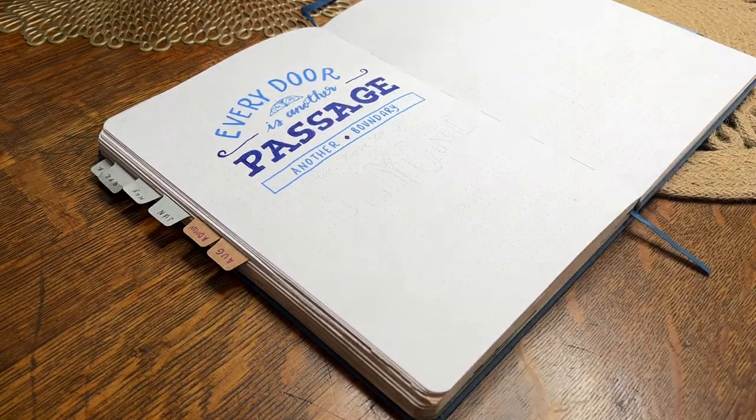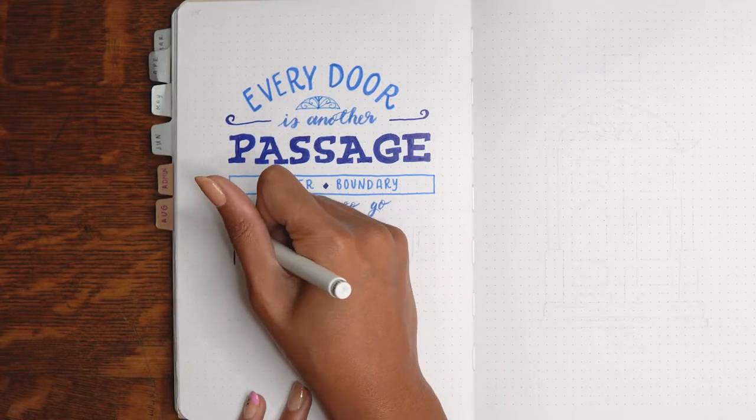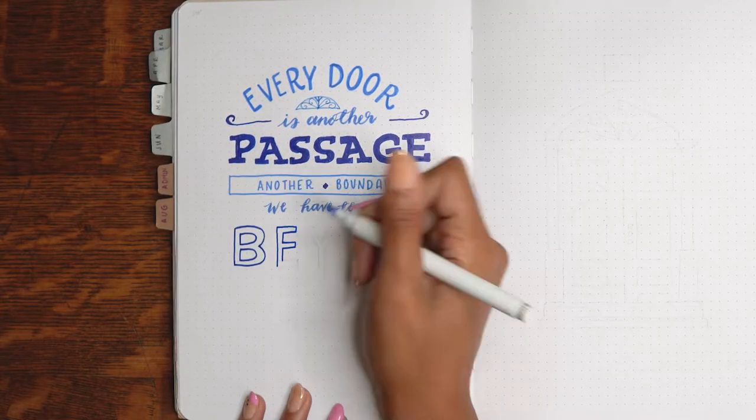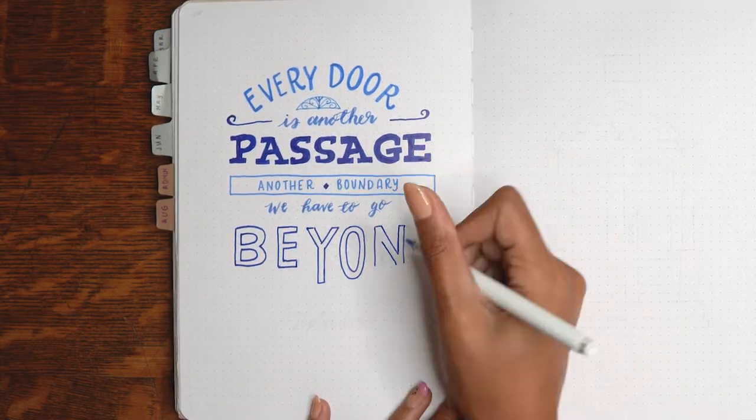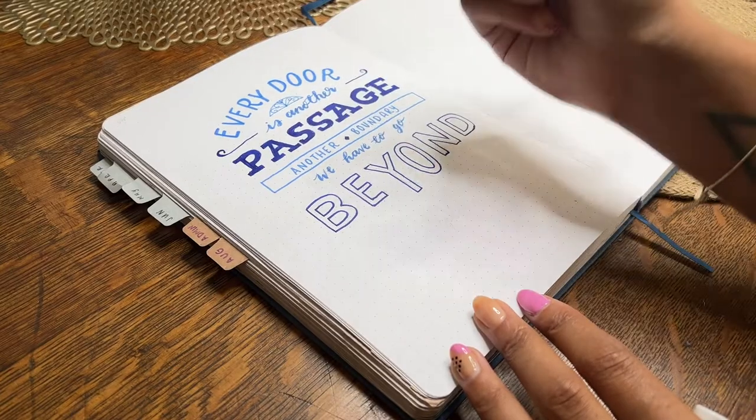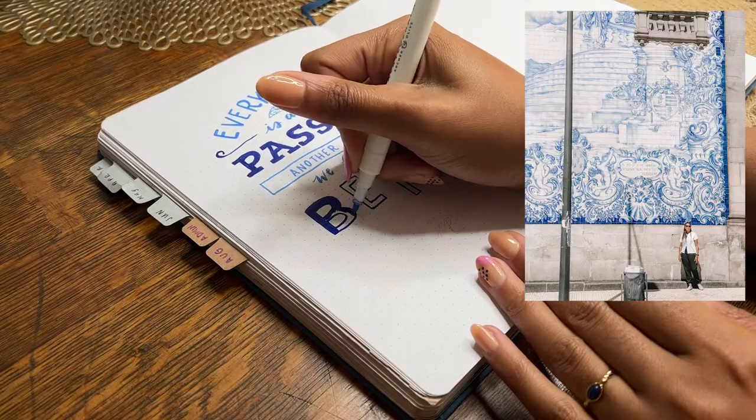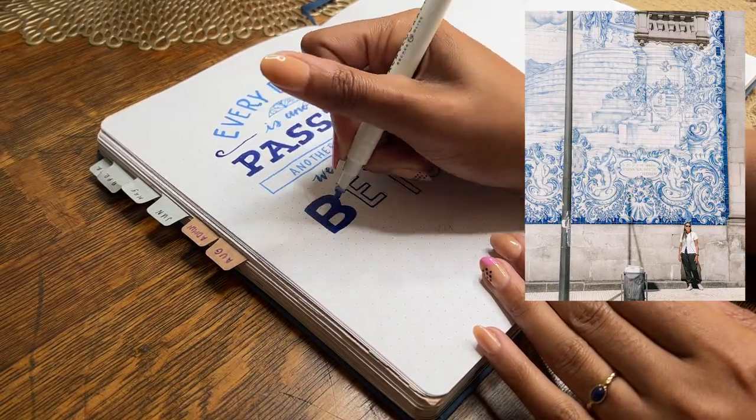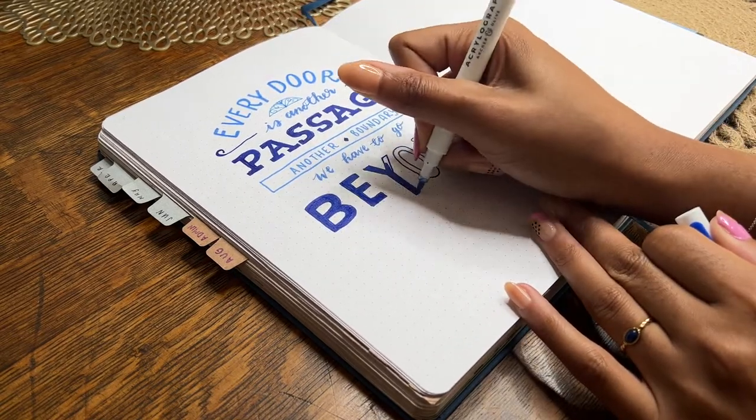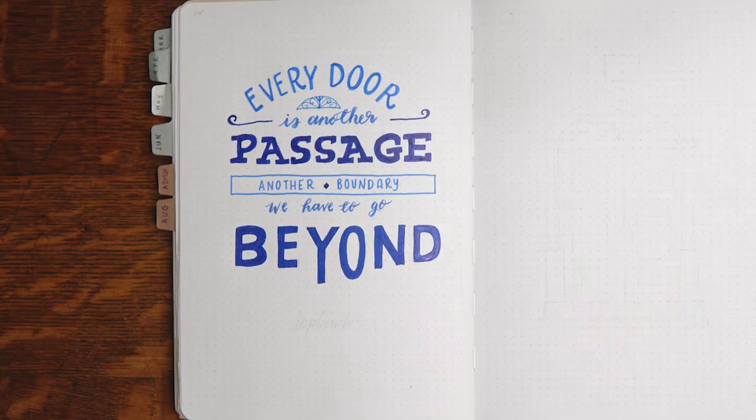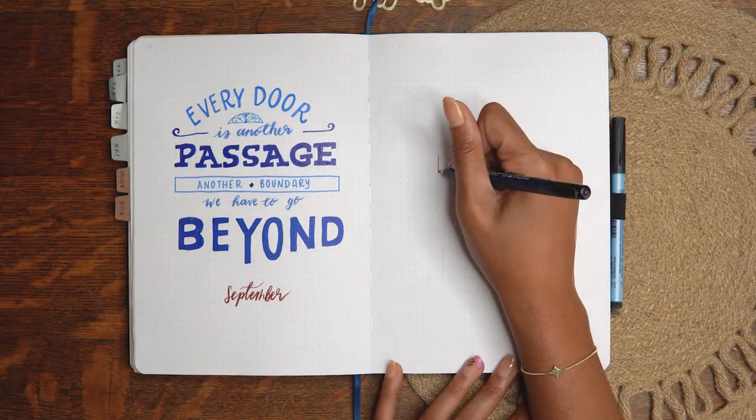Since there are a few different styles of lettering here I wanted to make sure I didn't overdo it on the color so I'm just using a few different shades of blue. I'll have all my supplies linked below if you're wondering what I'm using. And back to the color thing really quick, we did see a lot of blue in Portugal. The tile work in particular was super gorgeous and mostly blue and white so this choice of color was a little nod to that. Right under the quote much smaller I'm writing in September and moving on to the cover page.